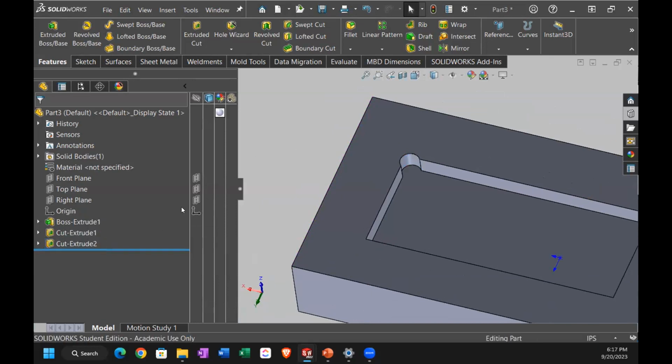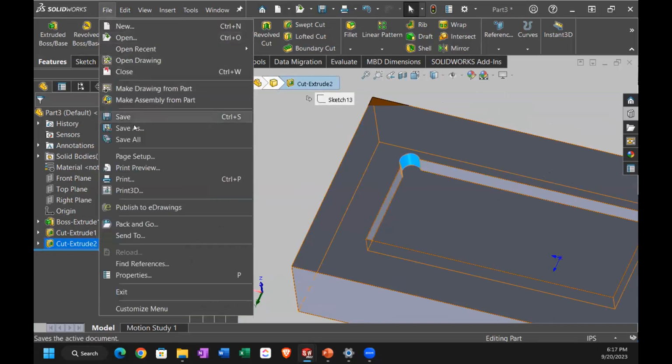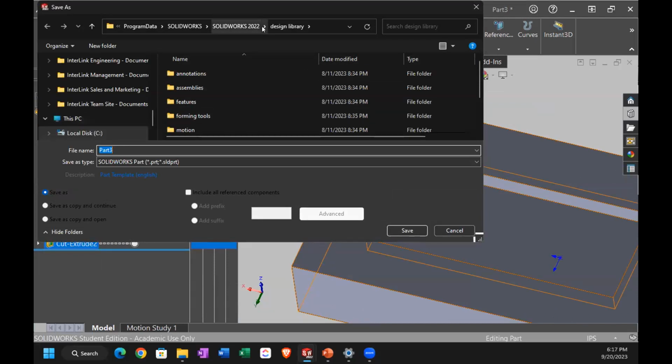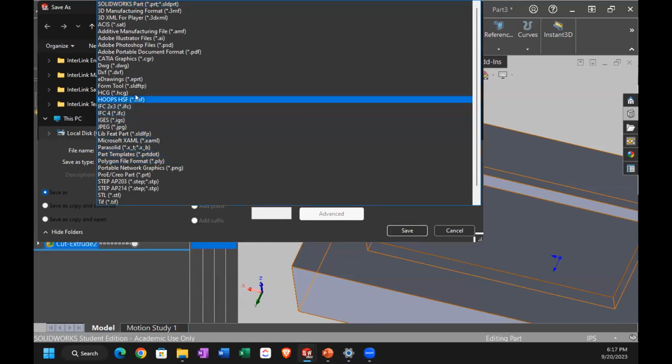I'm going to grab that cut extrude, make sure that it is highlighted, and the sketch will be automatically included. So when I do the save as, and I'm going to save my library feature, and it did revert, which is always the fun part. The next part that you save, and it puts it in the design library, and you go, how did it get there? Well, we always have to remember to navigate back to our project folder. So this is going to be my corner treatment. So corner, make sure it's not a part here. We're moving back to the library feature.